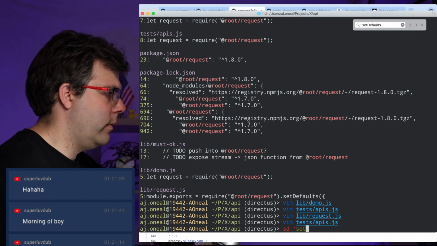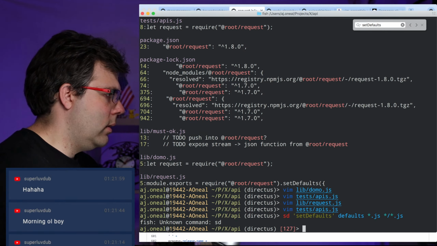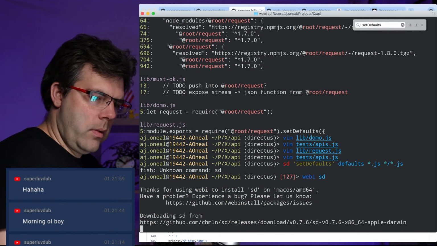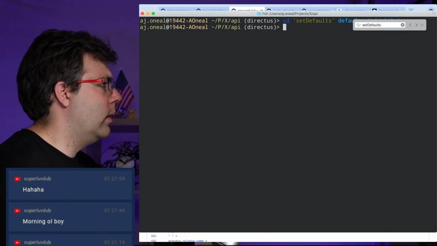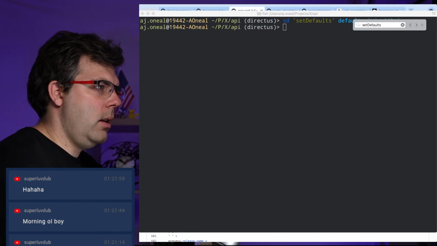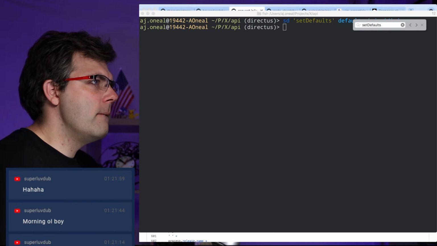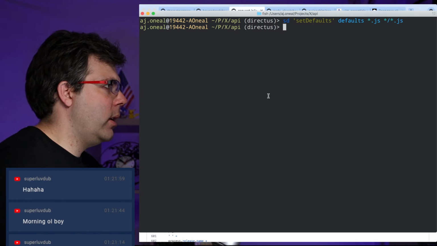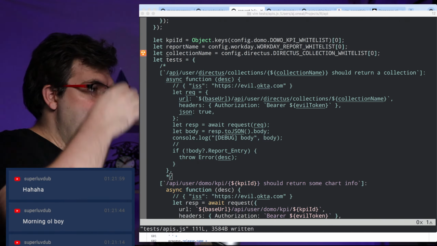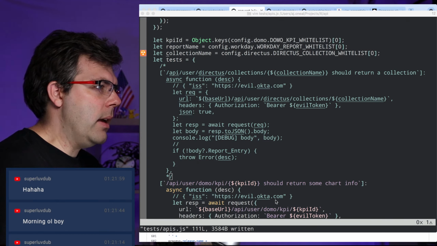Oops. So let's do this. Star.js, star.js. Oh. I don't have SD on here? That's just silly. Okay. Let's try this again. Okay, but I'm going to comment out the test that isn't working so we can test the other stuff too. So just get rid of that for a second. Let's make sure everything else is still working. Pass and pass. Good.